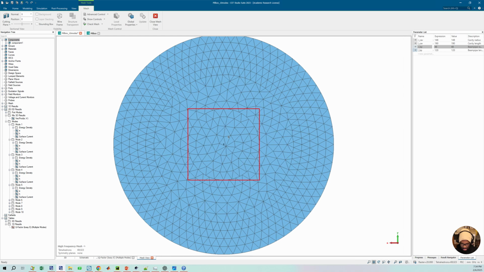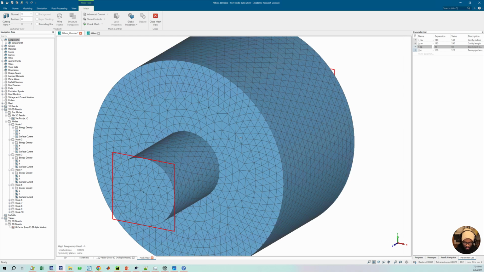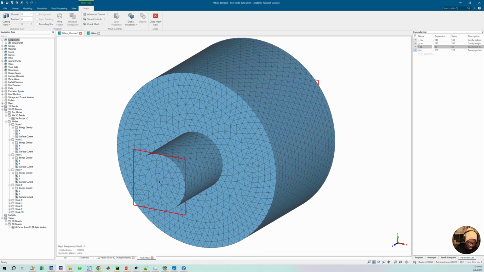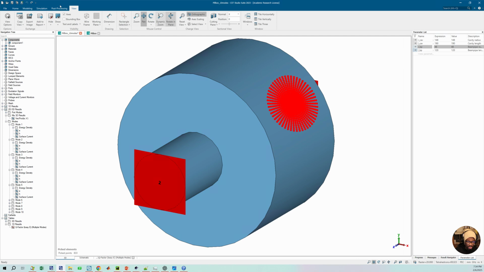So using this method, I think you would have to refine the mesh on this face and then the other face, and I think generally we should do a mesh convergence study. Then they should both converge to the same solution, but I will not do that.